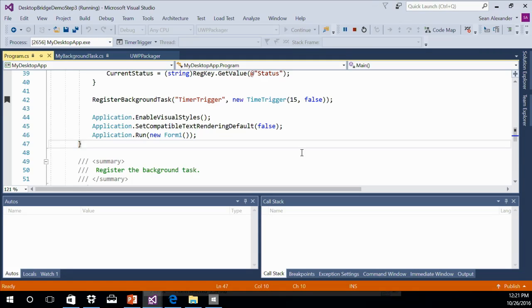Now, I did mention that feature called chaseable tiles. That's also new to Anniversary Edition. And I do encourage you to take a look at the UWP desktop toolkit, the community toolkit, which makes it really easy for you to add live tiles notifications to your application. So let's go back to it, and let's continue to extend our application.